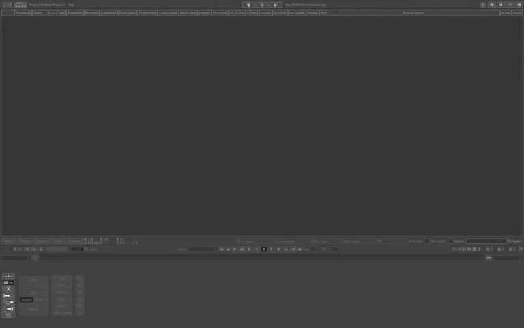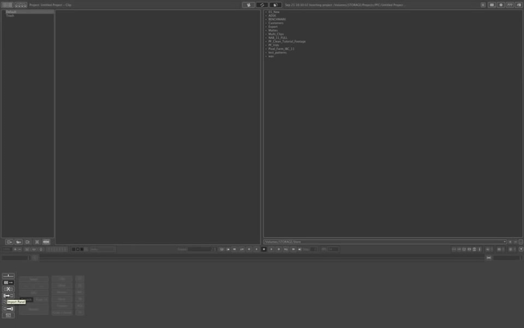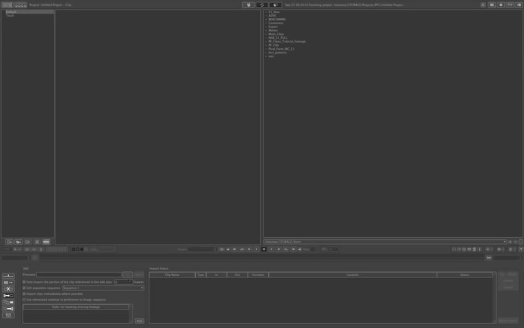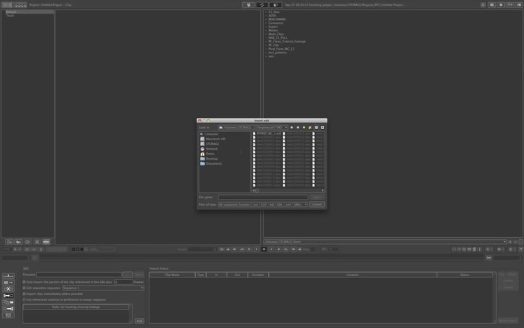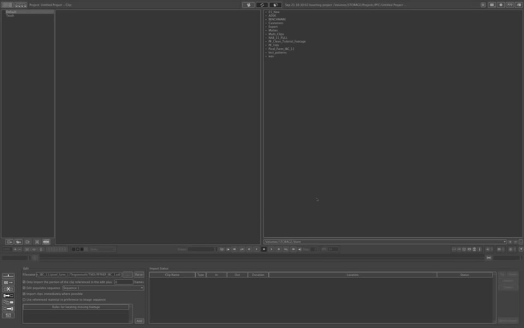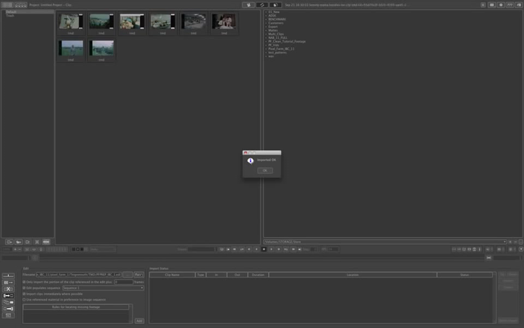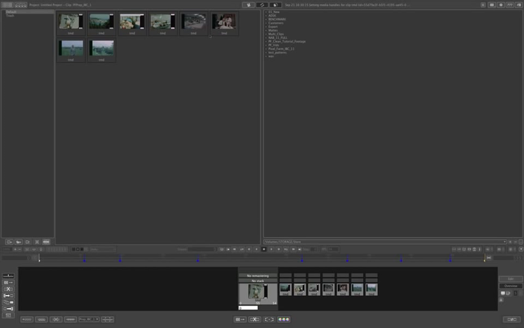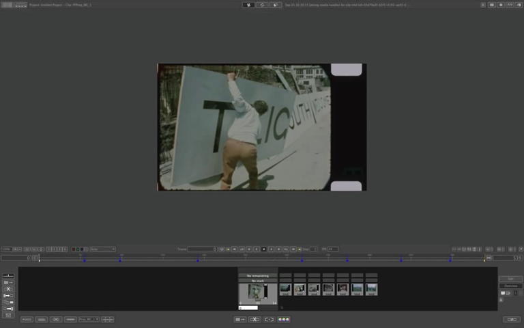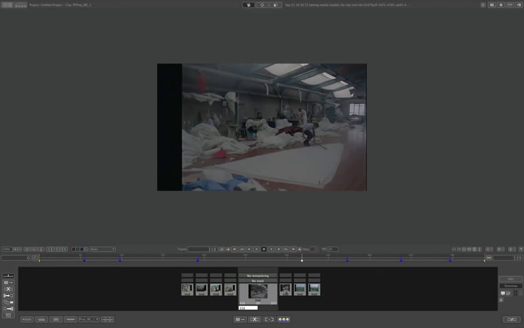I'm going to begin my project by conforming an EDL. So I'll load the EDL to Pfclean's import panel. When I pass the EDL, this conforms it and populates the media bin. It also populates my timeline overview, which has been redesigned for Pfclean 2011 to allow drag and drop editing and to display detailed information about my clips.